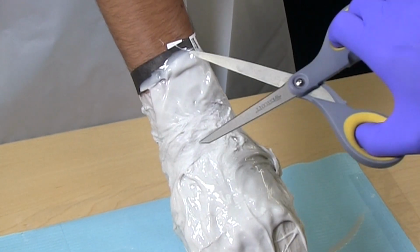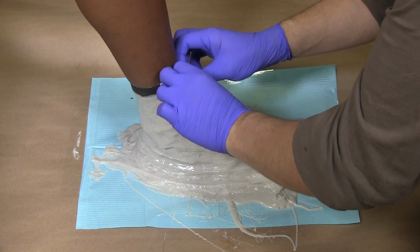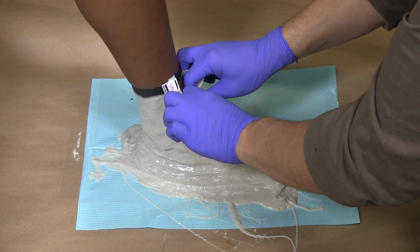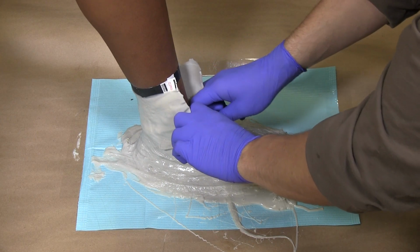Never use scissors or sharp objects to remove the impression. Create a small tear in the impression by the ankle band. Minimal tearing of the impression is acceptable, but try to reduce the amount of damage necessary to remove the impression.